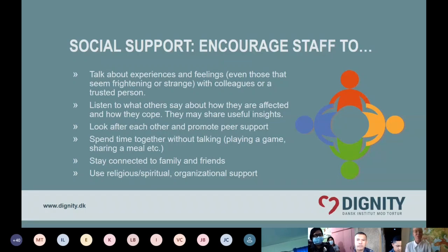But social support doesn't have to mean that you are sharing difficulties or how you're feeling. It could also just be spending time together, even without talking. It could be playing a game, sharing a meal, just doing something together. And just like someone was mentioning as well, in the case of Juan, to stay connected to family and friends. So this is really, really important, as you might be isolated, to still, if possible, have some means of contact to stay connected to family and friends.